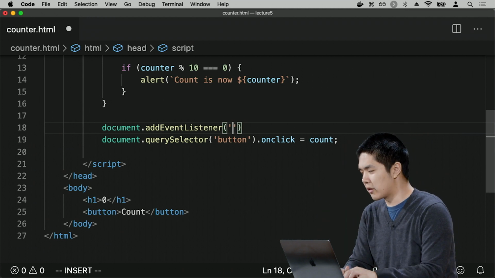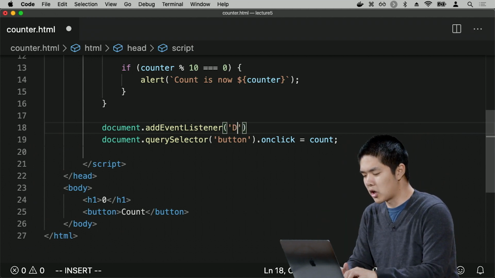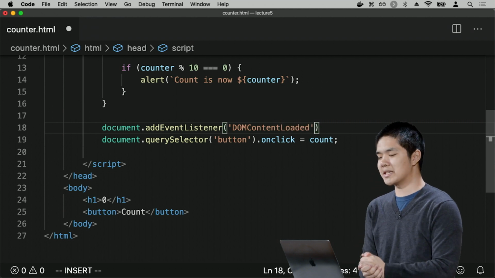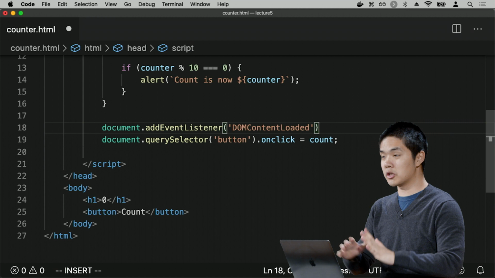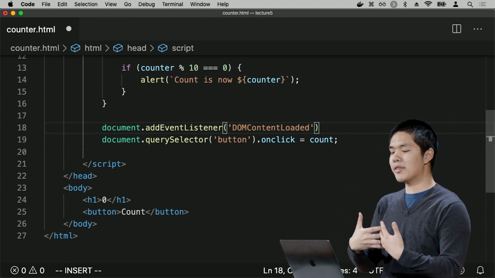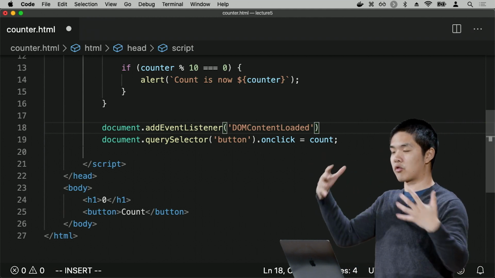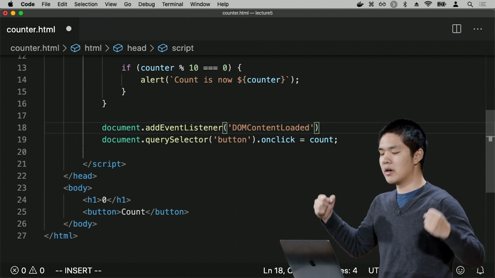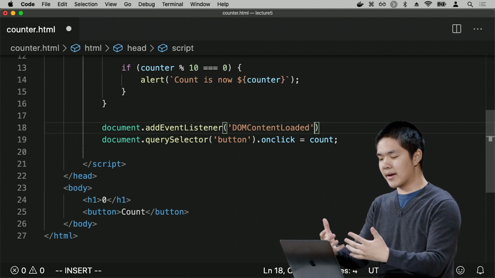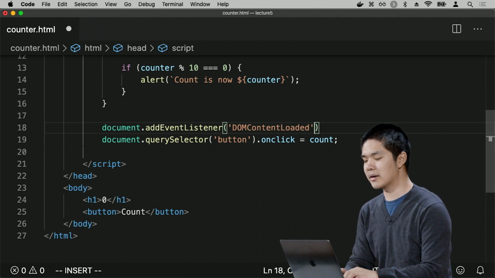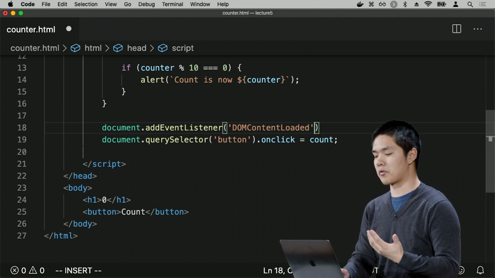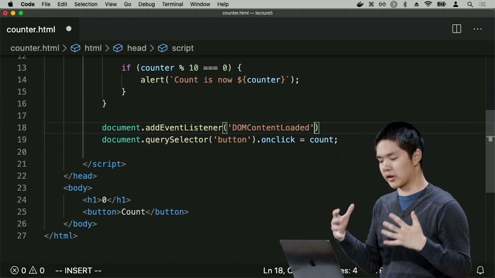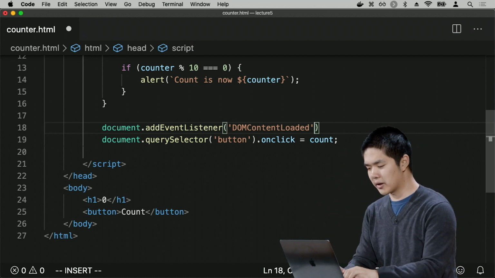But the event I'm going to listen for is a particularly special event called DOMContentLoaded. And the DOMContentLoaded event is an event that is going to be fired or triggered when the DOM, the document object model, the structure of the page, is done loading. When all of the elements on the page are done loading, the DOM content has been loaded. And then, if I attach an event listener to it, it'll run whatever code I want to run that should only run after the DOM is fully loaded, after all of the content on the page has been loaded.